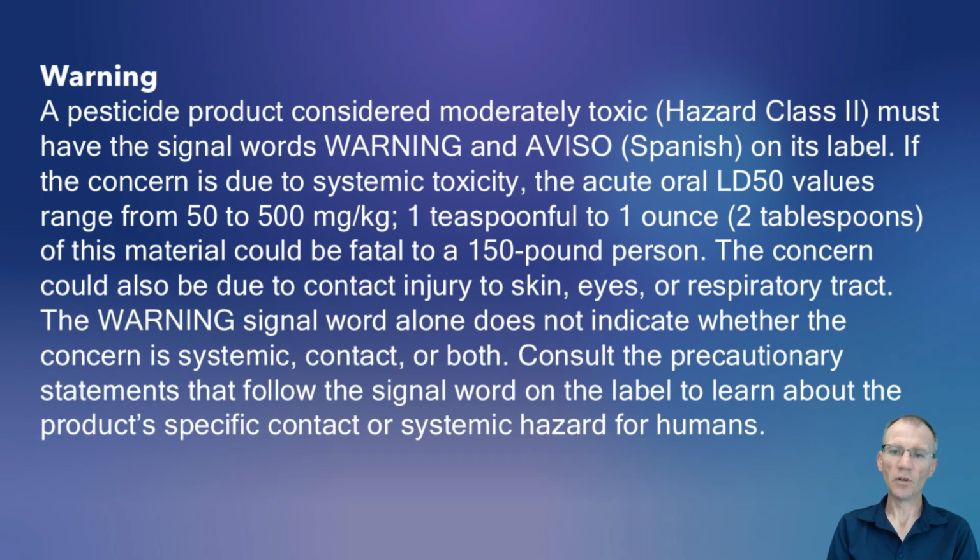1 teaspoonful to 1 ounce, 2 tablespoons, of this material could be fatal to a 150-pound person. The concern could also be due to contact injury with skin, eyes, or respiratory tract. The warning symbol alone does not indicate whether the concern is systemic, contact, or both. Consult the precautionary statements that follow the signal word on the label to learn more about the product's specific contact or systemic hazard for humans.